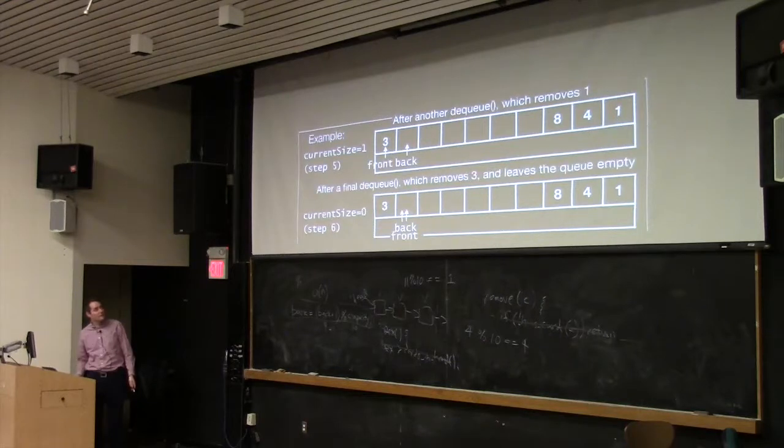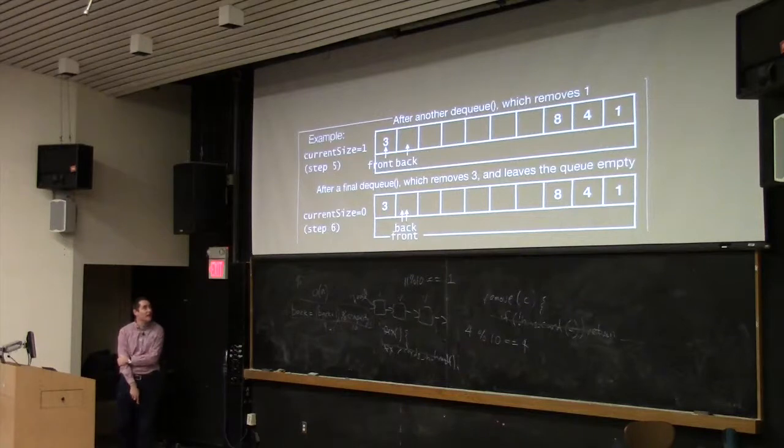After a final dequeue, we dequeue one more time. We've got the queue here, dequeue here, and 3 ends up getting returned to us, and we increment front, and we end up with back and front being the same. How many things are in the queue? 0. Now, you do have to be a little bit careful with the front and back being the same, because if front and back are the same, you can end up with either a full queue or an empty queue, and you won't necessarily be able to tell the difference. So you have to keep track of it. There are sneaky ways to do that.